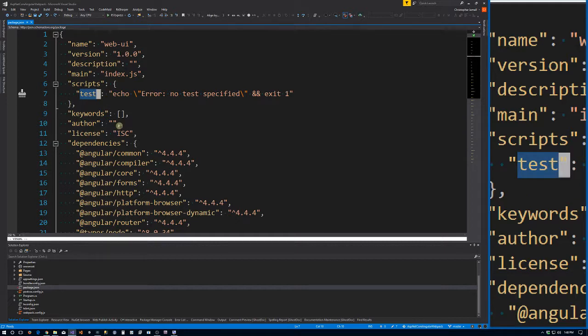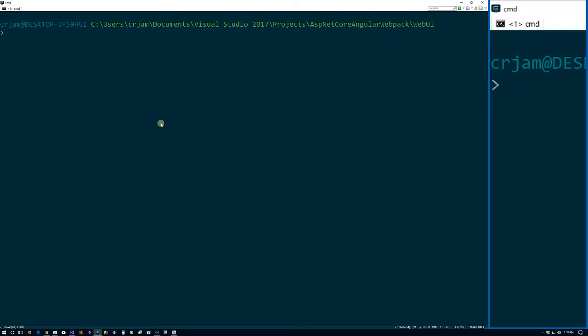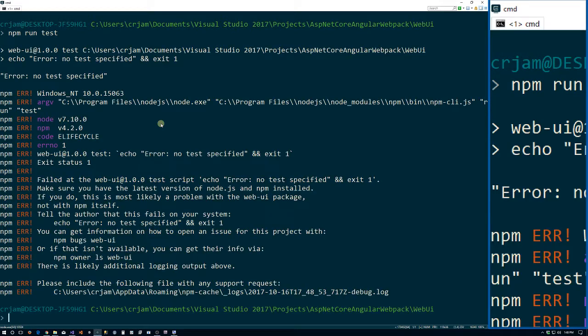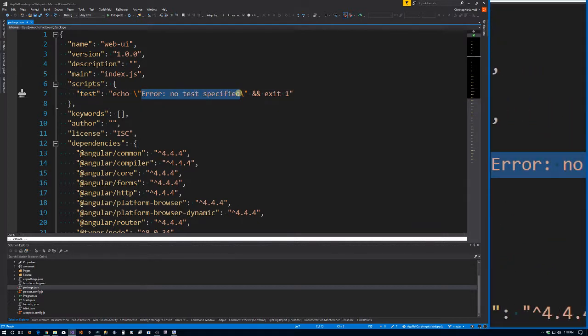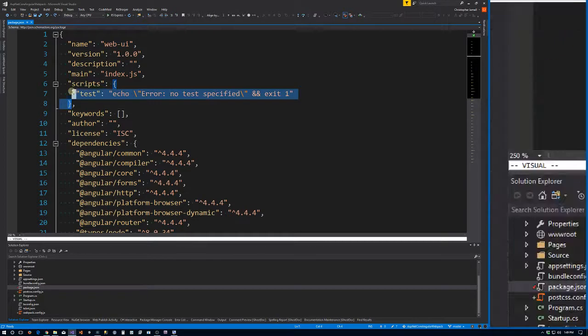So for example, since we already have the test, if we go back to our console and type in npm run test, we will see the error, no test specified, and we have received an error because it exited with code 1. So what we need to do is include different commands in our scripts object. So let's do that.